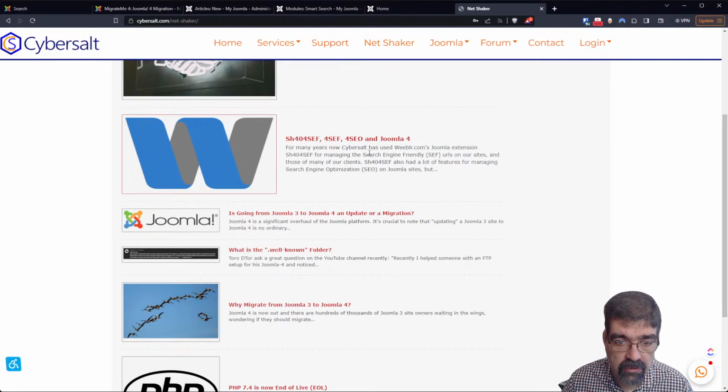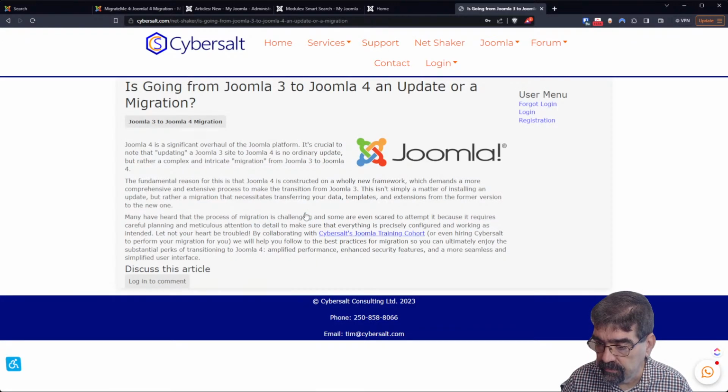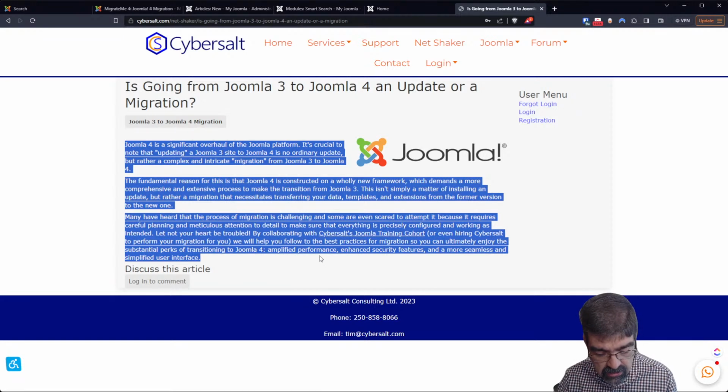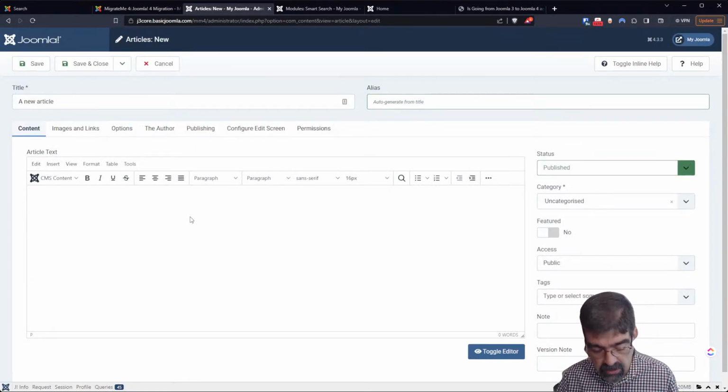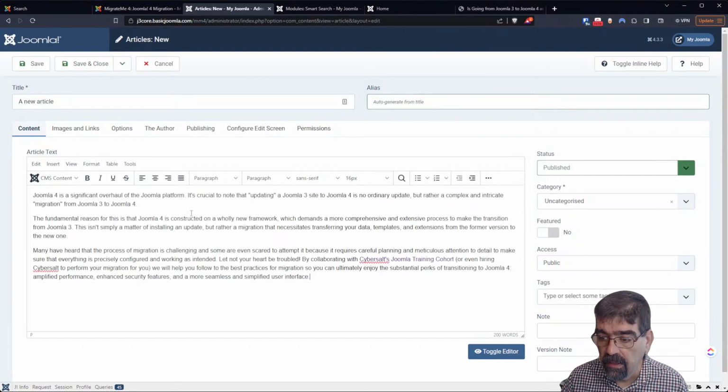Let's go to the Joomla 3 to 4 migration. Bjorn's got an answer there for me. I'm going to copy this. Let's look for this word, amplified. We're going to go here and paste, Control V, and we're going to save.